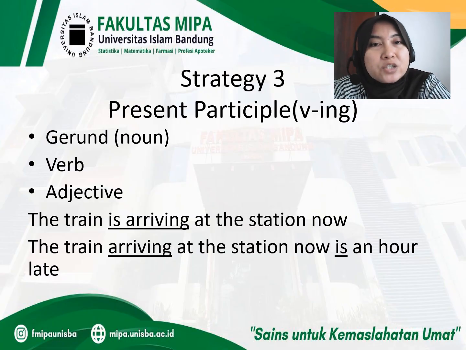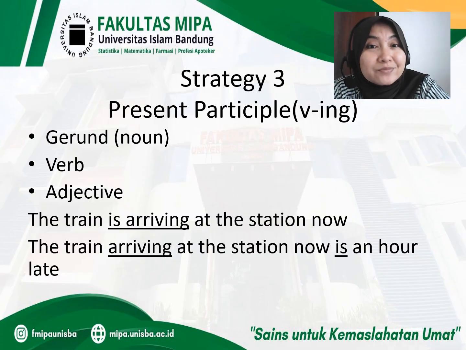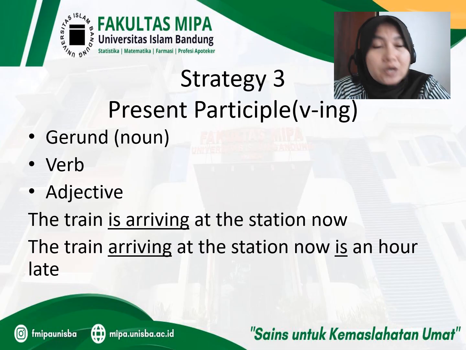This is where students often get confused. Sometimes an ing word looks like a verb, but actually it's not the main verb of the sentence. So always check: Is it a noun? Is it part of the verb tense, or is it describing a noun? By identifying the functions of the ing form, you can avoid missing verbs and choose the correct structure more accurately.